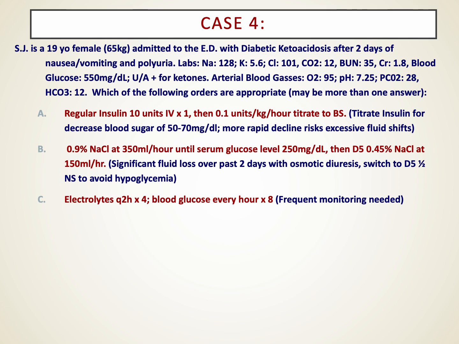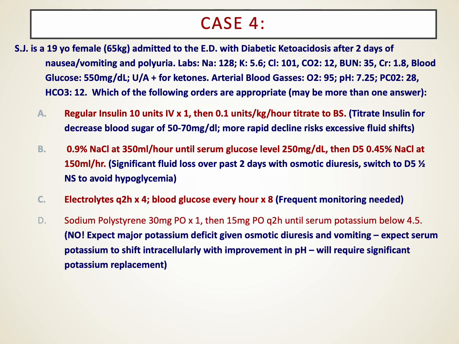Yes, we are going to get electrolytes regularly. She needs frequent monitoring. And with her use of insulin, we're going to expect pH changes, and those pH changes are going to mean a shift in potassium. We are not going to give her Kayexalate to lower her serum potassium, because once we correct her acid-base balance and she has a serum pH closer to 7.4, we expect that elevated potassium to shift intracellularly and actually continue to drop. It is likely her total body storage of potassium is low, so we don't want to bind potassium in the gut. We actually are probably going to have to replace potassium.